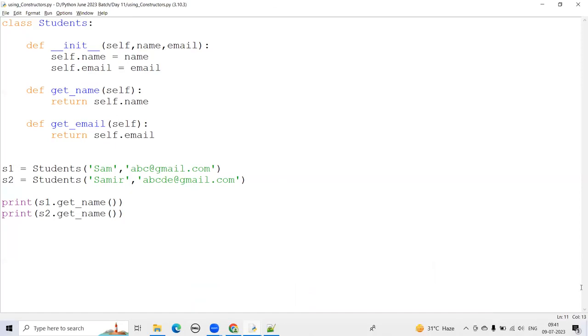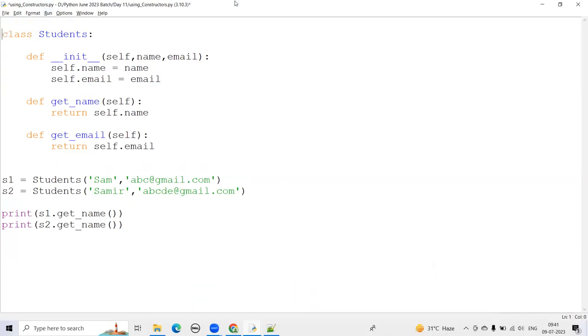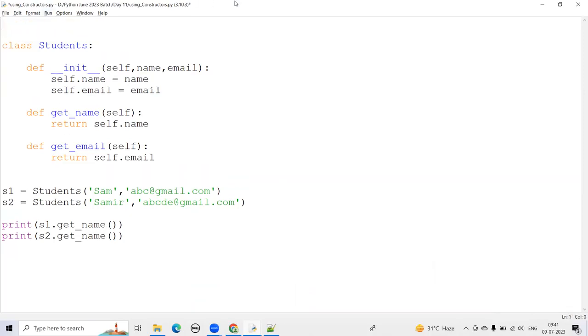Now there are different types of variables. For example, in this class Student, there are different types of method variables also. The variables declared inside this constructor, like name and email, are called instance variables.